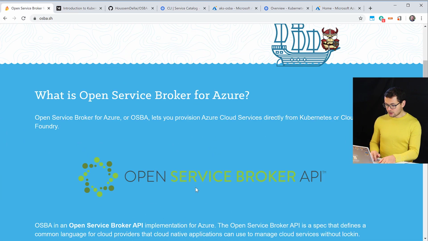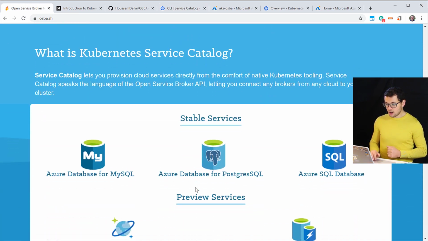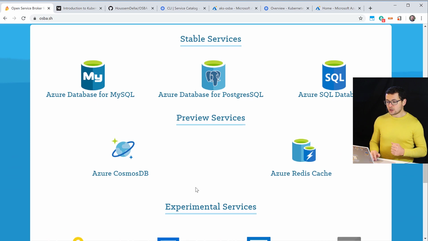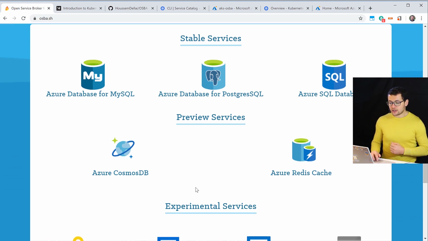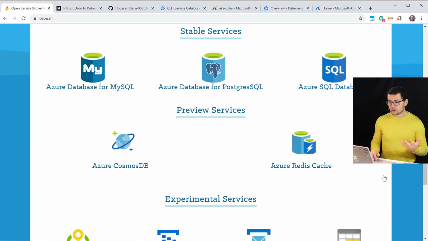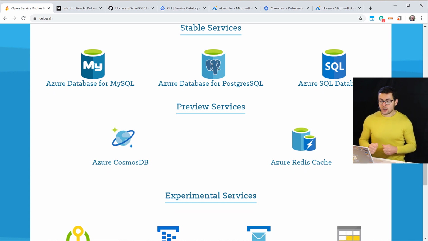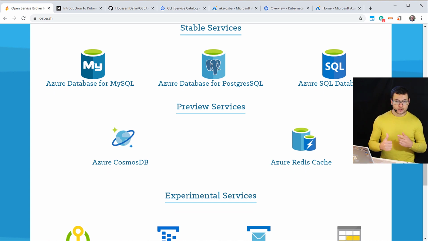For the case of Azure, for example, I have mentioned only the database services, but OSBA for Azure can be used to provision Azure SQL databases for SQL Server, Postgres, or MySQL. We can also use it to provision Cosmos DB instances and Redis cache.